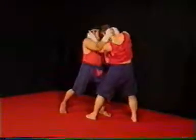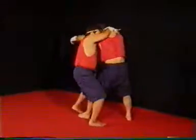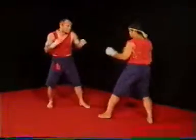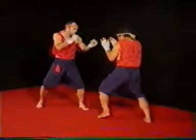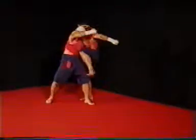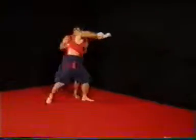The neck grabbing or clinching has to be trained a lot, but it has to be under the supervision of an experienced coach. Push him over, get the neck grab, and apply your knee techniques.